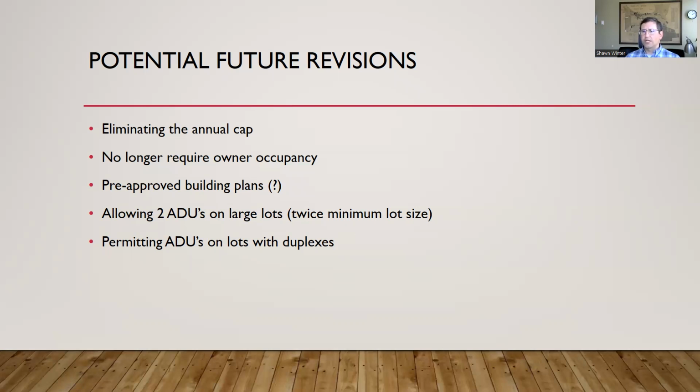Well, we get calls every week in our office about ADUs, and we firmly believe that just the presence of a cap is a deterrent to people, because it does cost a lot of money to get those plans together, only to find out that someone else beat you to the punch and reached the last possible license available that year, making you wait. It becomes extra complicated now, because if you've tried to do any projects with contractors in the last year, just trying to coordinate that is a real challenge. So if someone's in a position to go, I think we should let them go.